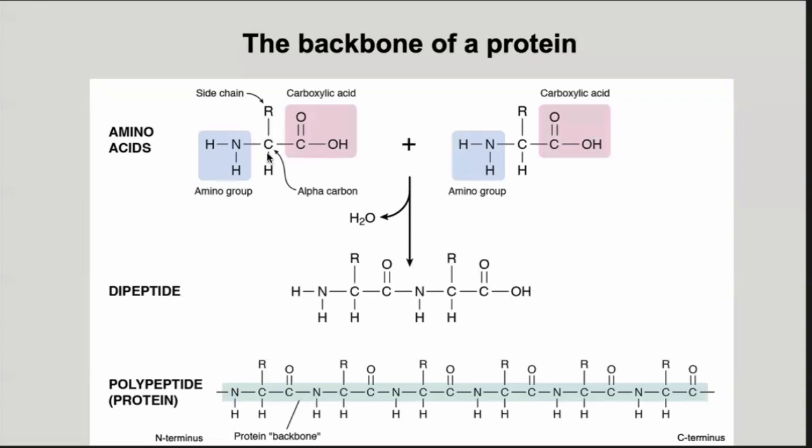Now that alpha carbon also typically has a hydrogen attached to it, and then it has something represented by the letter R here, which is the side chain. That R is variable. There are 21 amino acids that are commonly found in living things, and they all differ from one another by their side chains. So there are some very simple amino acids, like the simplest one, glycine, where the side chain, that R, is literally just a hydrogen, nothing else. There's alanine, where the R is a methyl group, CH3.